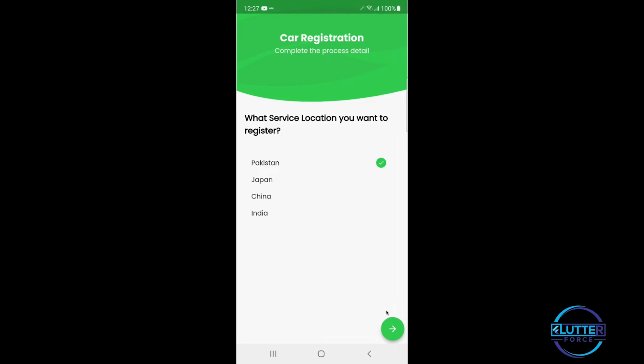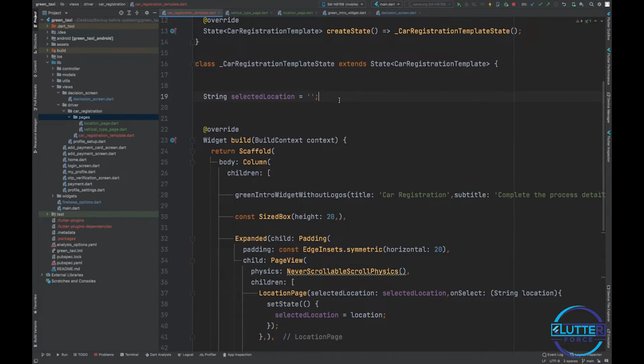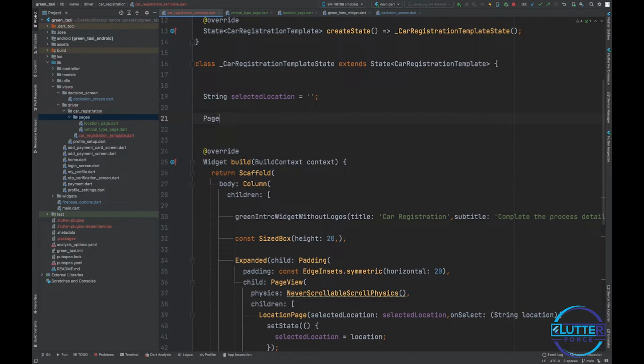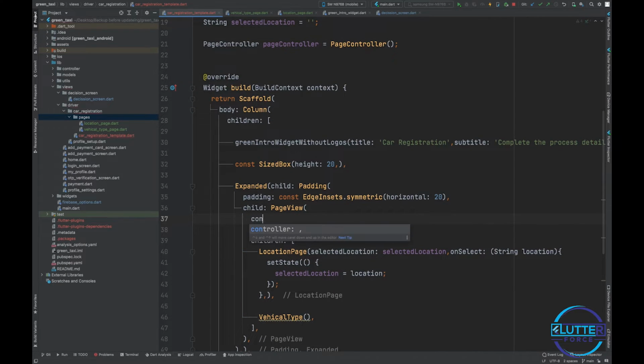So now let's work on this icon button. For this we have to create a page controller, and let's assign this page controller to the page view.